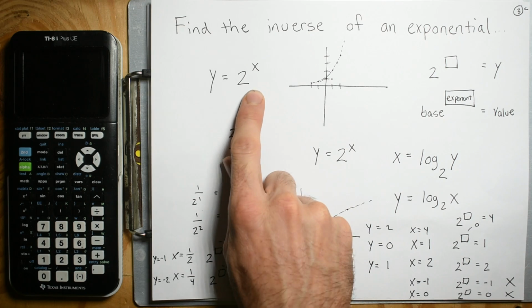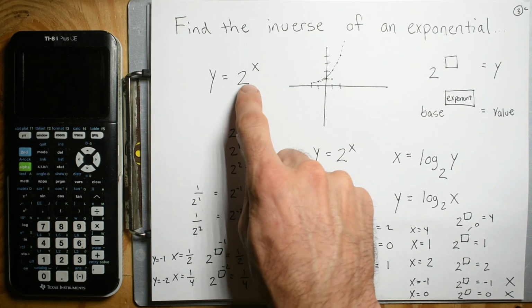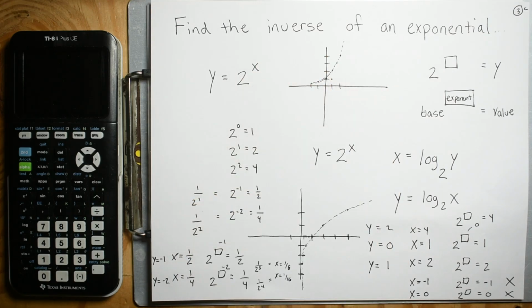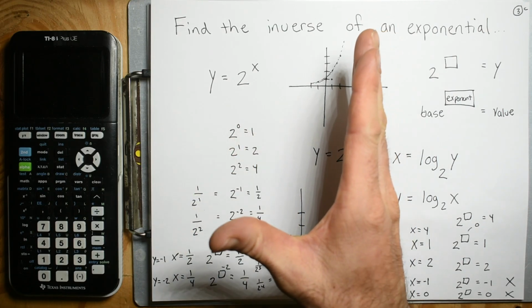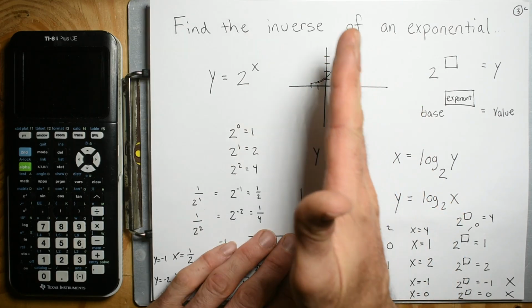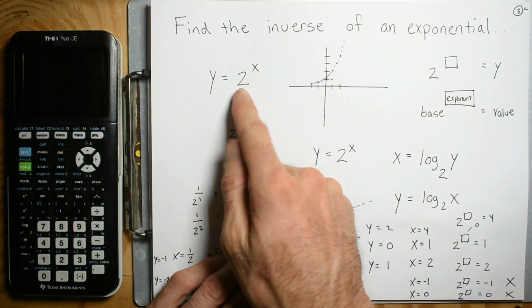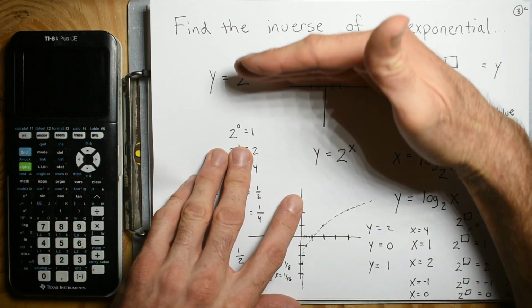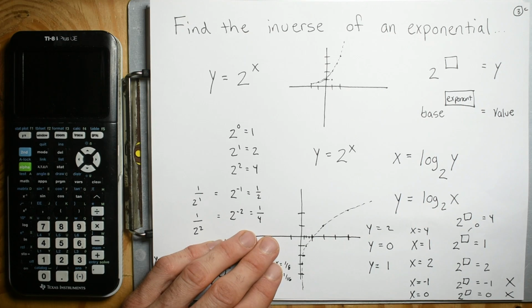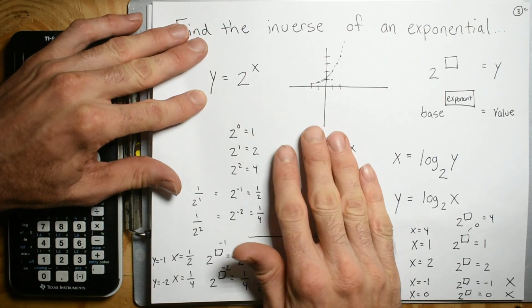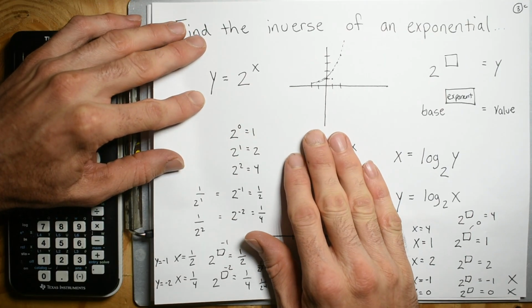This always satisfies the vertical line test, even if this value of x is negative, even if it's less than 1. This number to any value will, the vertical line test, this is a function, it only has 1 point. The horizontal line test of this function, it'll only hit 1 value. So this does have an inverse. But what's the inverse? How do you solve for x? That's where you have to use your log skills.